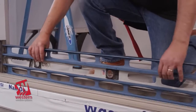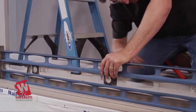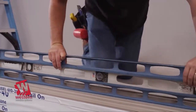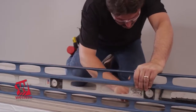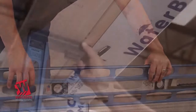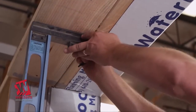Inspect the threshold assembly where it meets the surface of the floor. Check for and mark any gaps that will need to be filled or shimmed prior to final anchoring. The final installation must result in the threshold being level and supported continuously for proper operation. Once you are satisfied that the threshold assembly is in the correct location, carefully inspect the header above to confirm that the head assembly can be installed directly above it at the proper height.